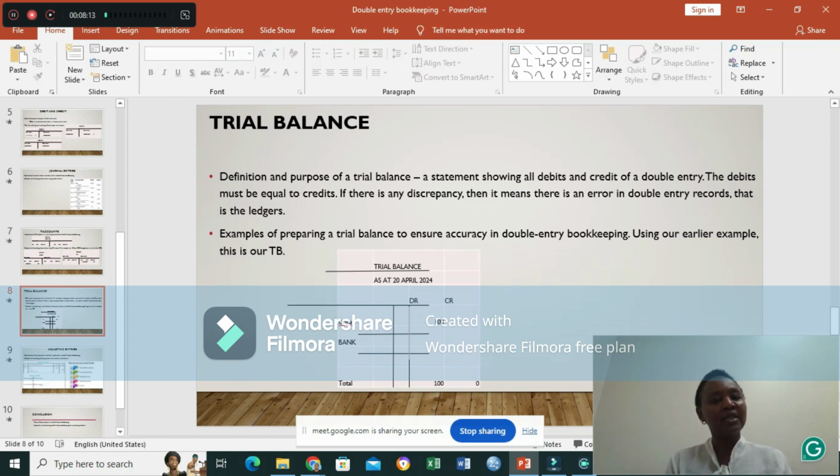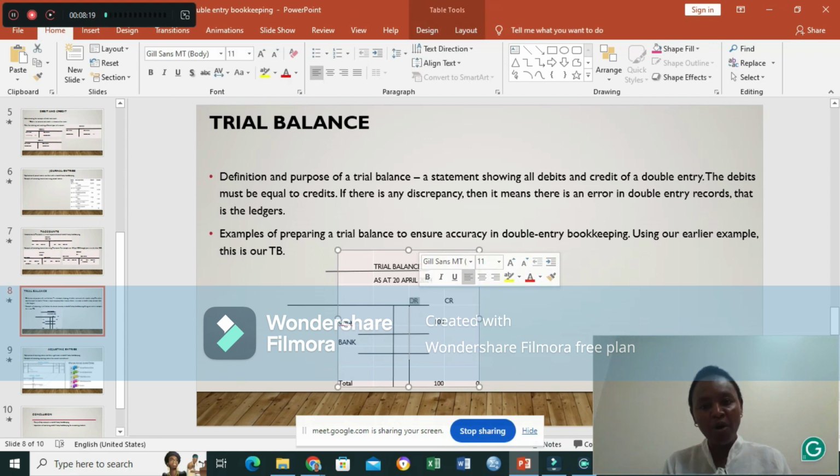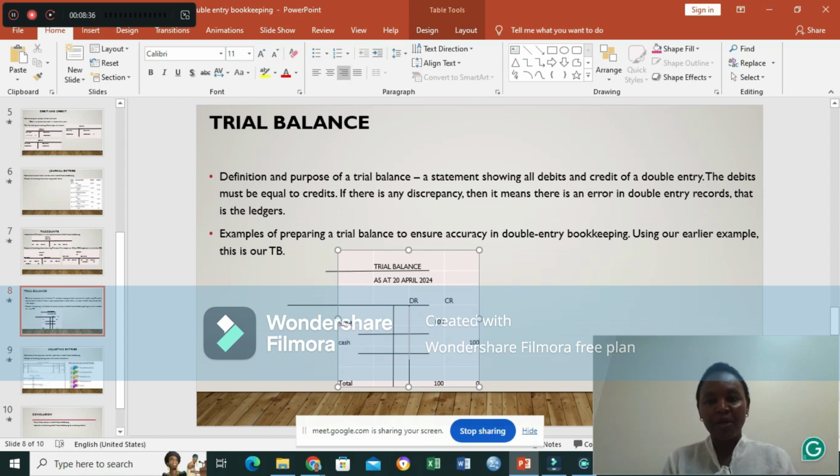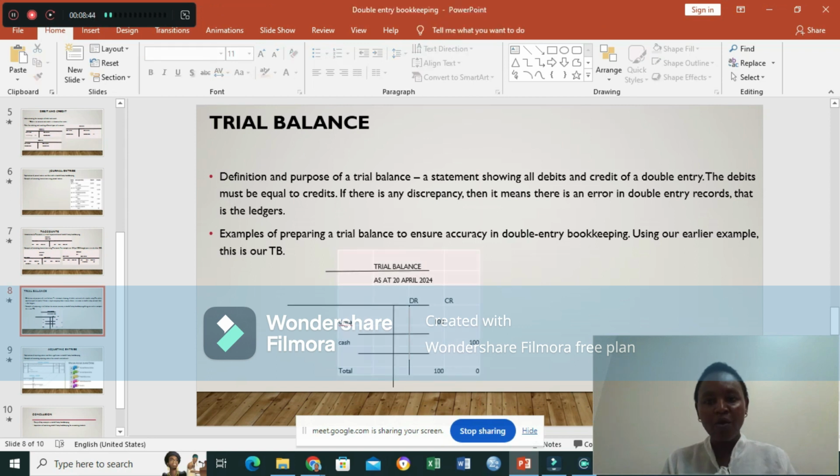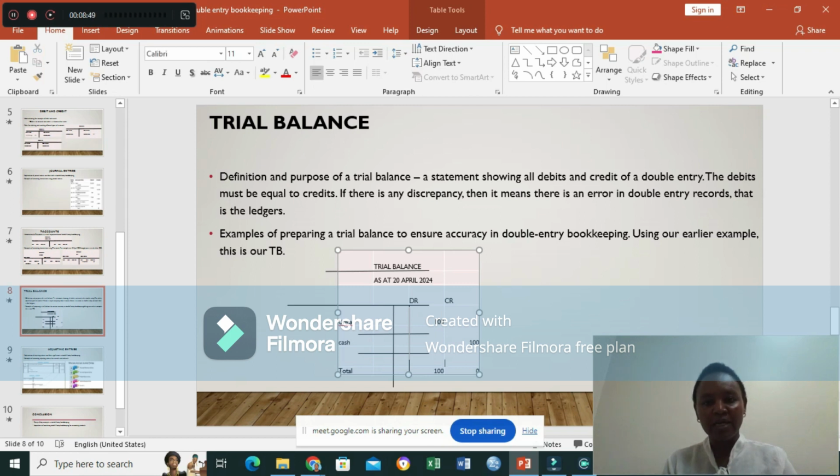So you can see already this is not correct because our debits are more than our credits. The reason why we normally have that dual aspect of accounting is to make sure that the trial balance balances. So for it to balance, what are we supposed to do? We are supposed to say our cash here, you credit here. Once you credit it here, now our account has balanced. And now when you give this information to someone, whoever wants to use that information, they are going to make informed decisions.